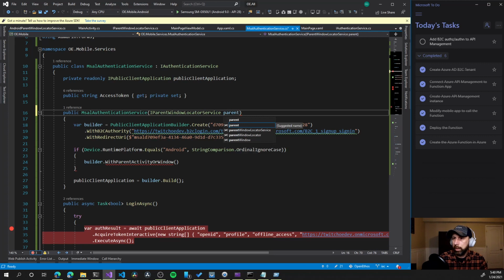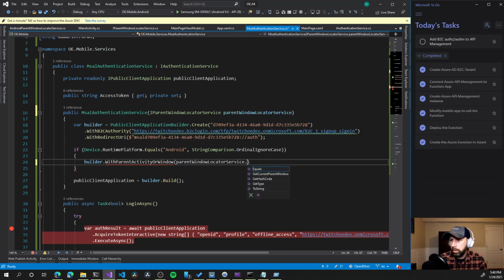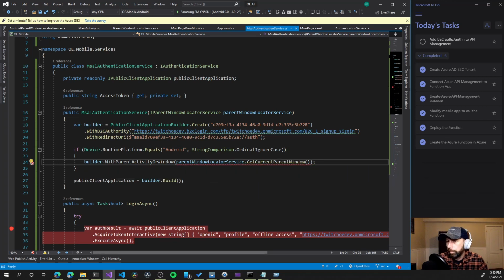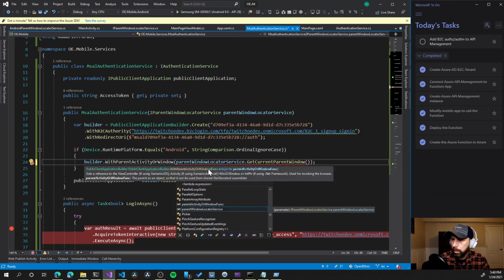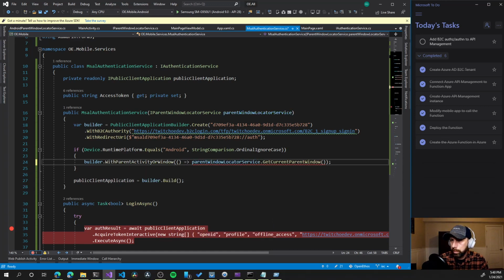We'll call this parent window locator service. And we don't need to save that off, but we do need to do this. That should work, right? Oh. Okay.